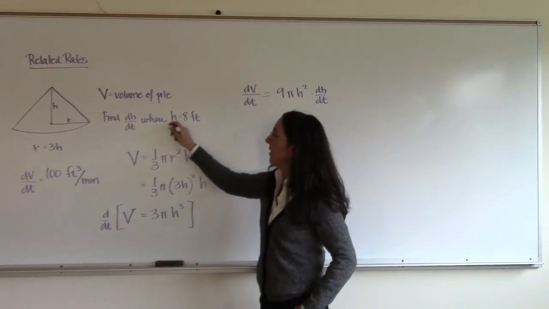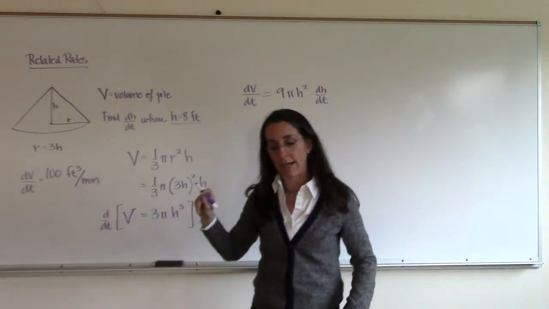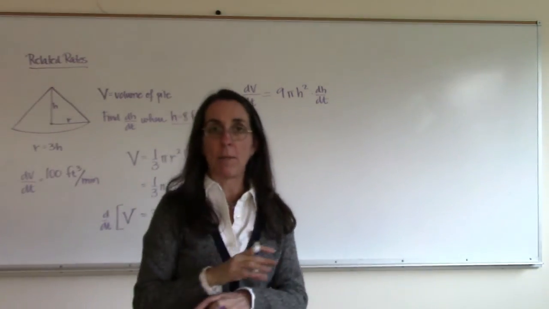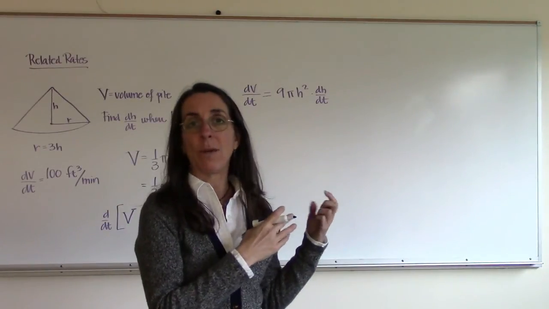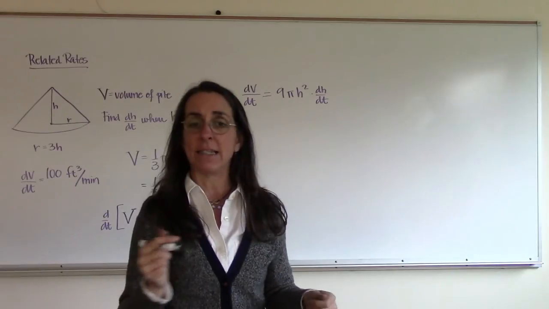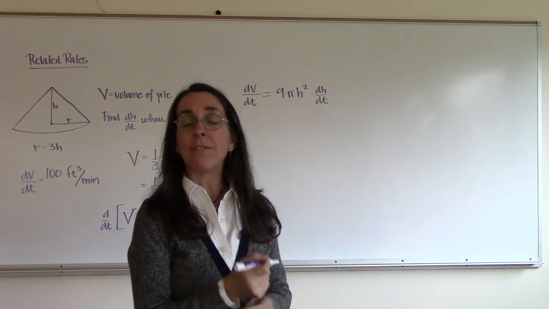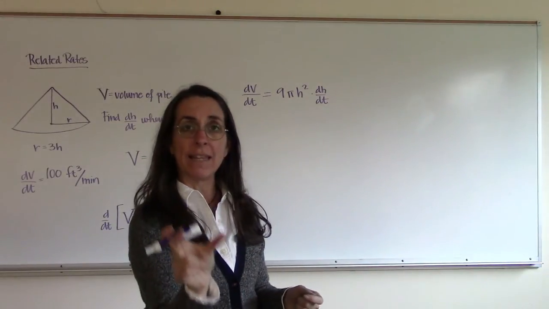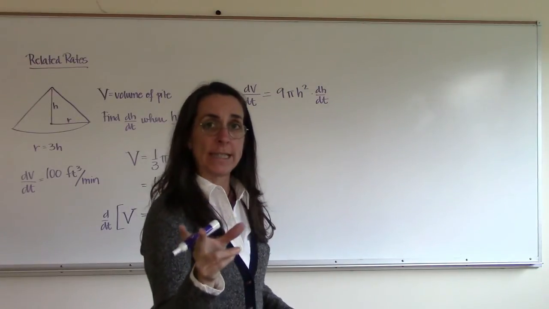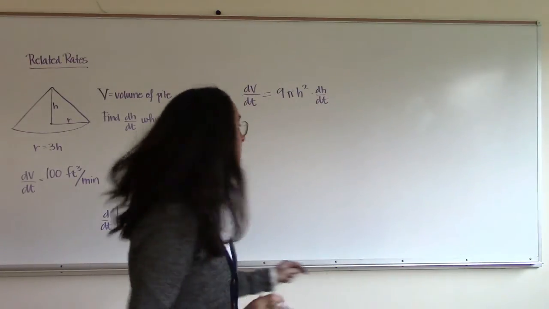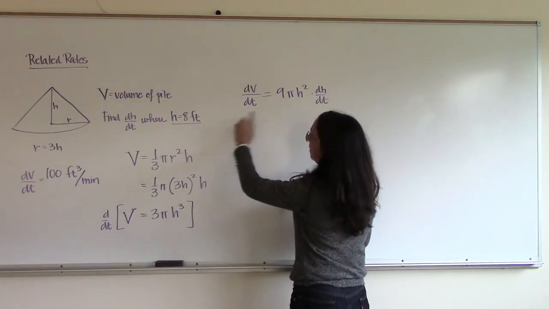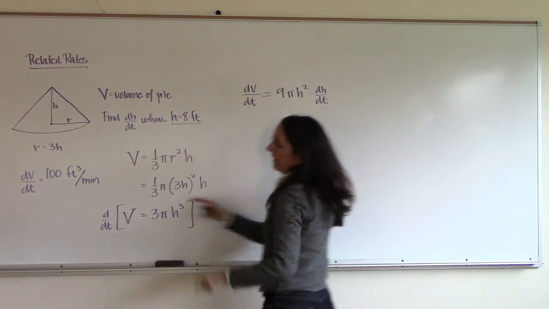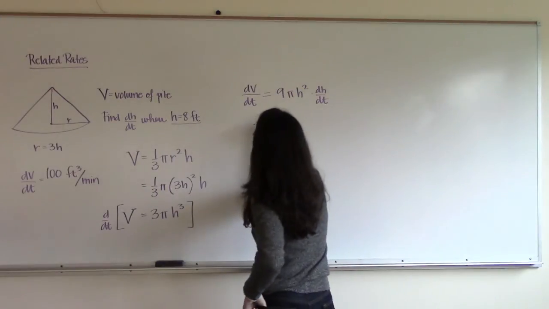Notice that I've ignored this thing. I'm setting up the problem and working it through so that this will explain what's going on at any time. And it isn't until almost the very end, after the differentiation, that you plug in the instant that you're interested in. And so that's what I'm going to do now. At the moment when h is equal to 8, dV/dt is 100. So here's 100.